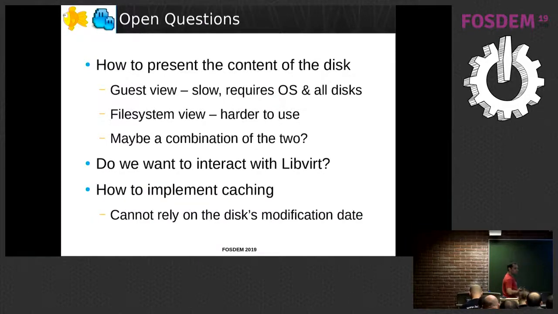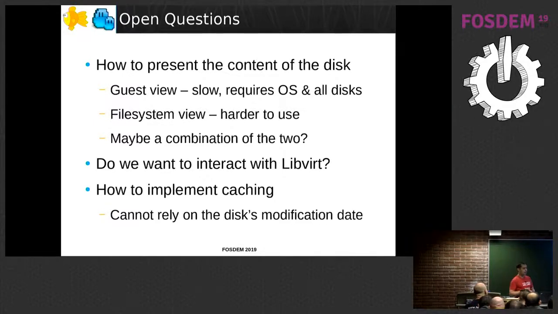And now let's talk about some open questions. So we saw in the demonstration that it takes some time to list the content of the disk. That's because it is shown from the guest level view, as if the user SSHed into the guest and listed the content of the disk. This requires libguestfs to inspect the operating system within the disk, which is a relatively slow operation. Not only that, it also requires the disk to be installed with an operating system, and in case the virtual machine is set with multiple disks, to have all the disks together in order to ensure that we can produce this view.